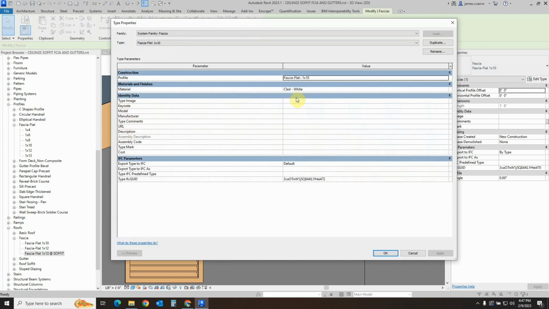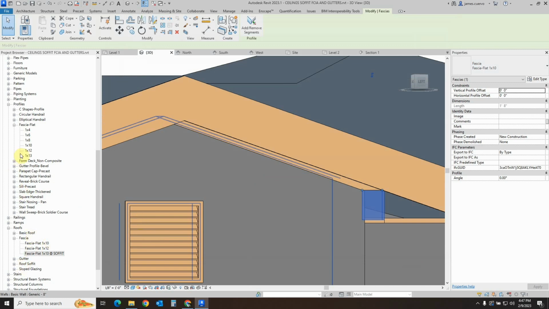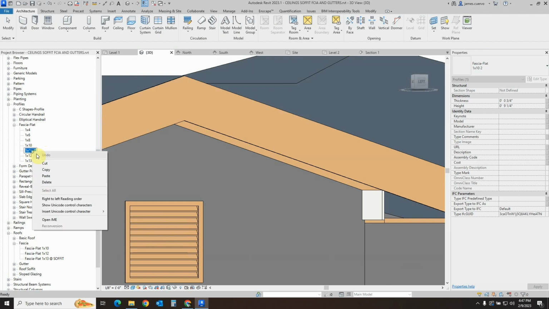So let's go ahead and edit here. There's an 11-inch one here, and if not, just so we know how we do it, we'll go ahead here in the soffits. We'll select the 1 by 10. We'll duplicate that, rename that one to a 1 by 11.